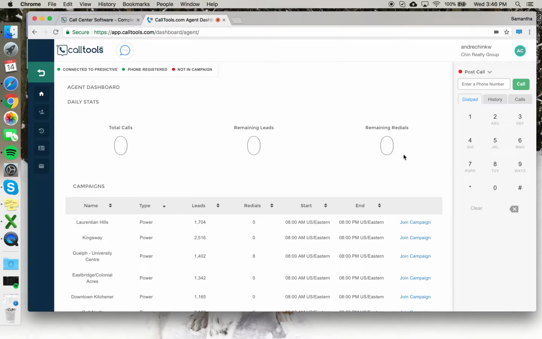Now, when somebody picks up, this screen's going to be here while it's dialing. When someone picks up the phone, a screen pops up with their information and address. You'll also have a little spot to add notes so that as they're talking, you can be writing down things that you may want to transfer over to your database afterwards.